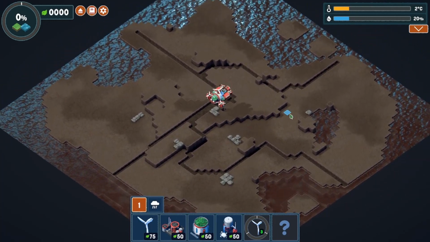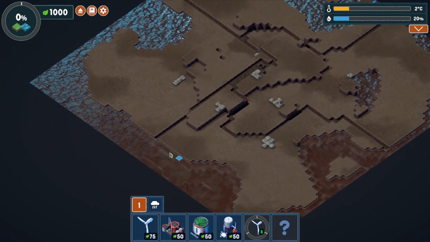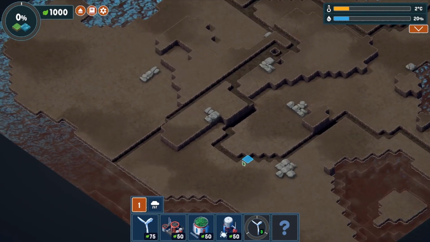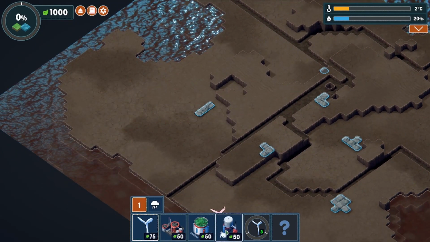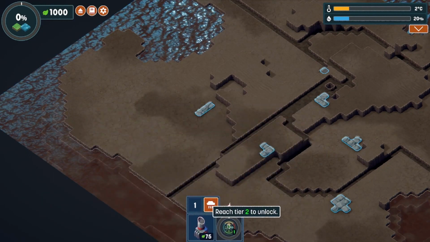So let's take a quick look at the map here. Looks pretty nasty. We got a bunch of water around now. So we didn't have water so much before. We did have the rivers, but this looks quite different from the other map. So that's very nice. I'm glad that it's not the exact same. We do have similar buildings down here so far. We'll see if that changes a little bit.